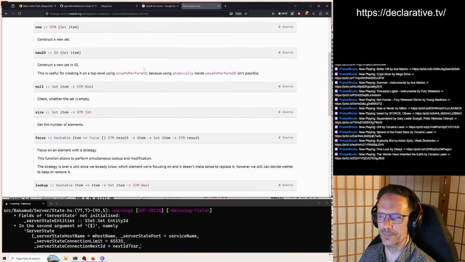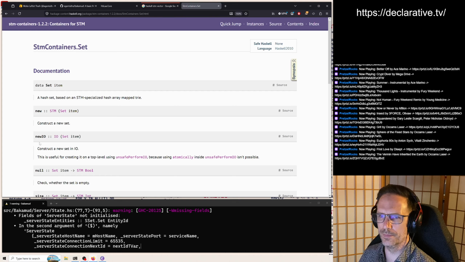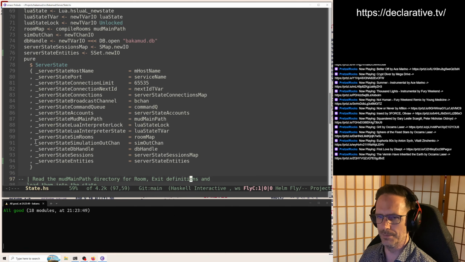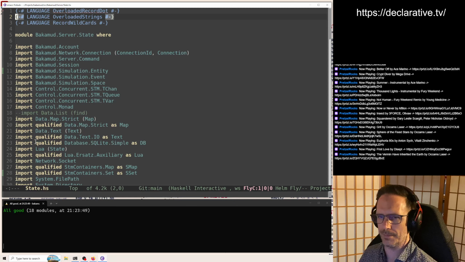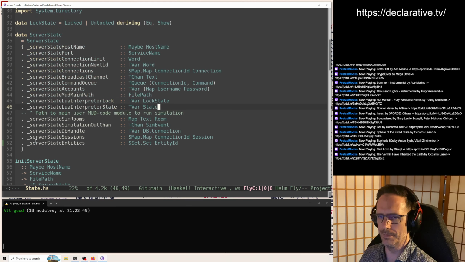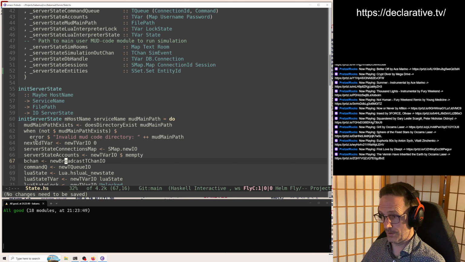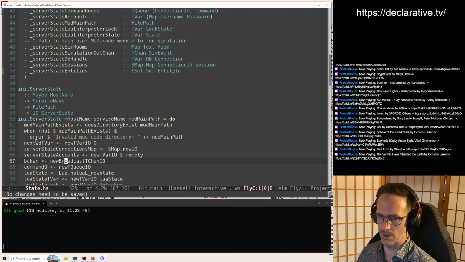And we can do new IO. Pop those in there. Okay, so now we have our entity IDs, and what next? The components associated with those entities. We're going to need a map for that.